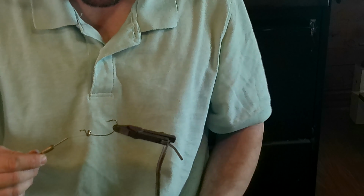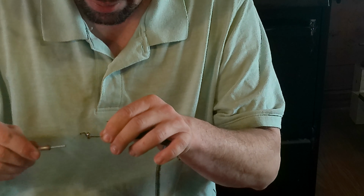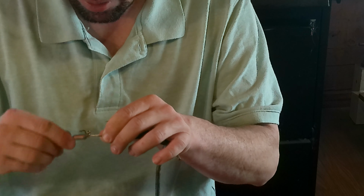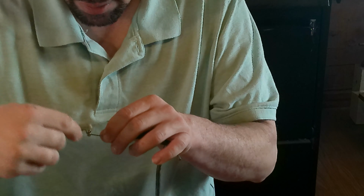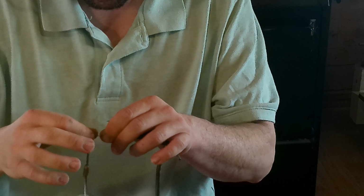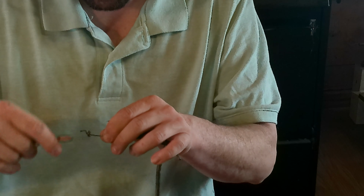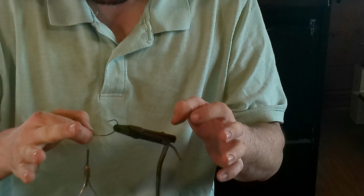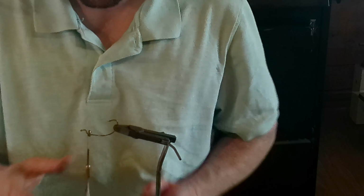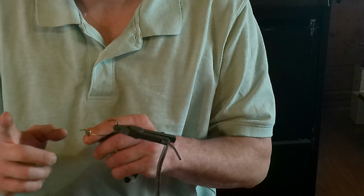There I have two figure eights in each direction. And now I'm just going to go 2, and then turn, and 2, and turn, and 2, turn, and 2. Just alternating direction, figure 8 wraps until it's well secured. Now, without anything else going on this hook shank, that's going to be able to twist a little bit. That's okay. It won't come off. But that's our dumbbell eyes. Now for this stage, that's all that we need to do.